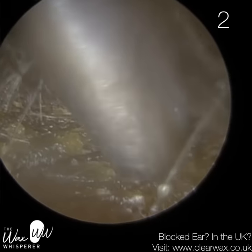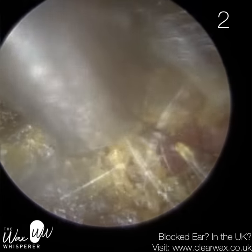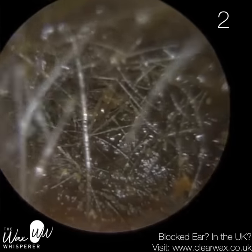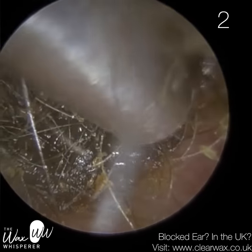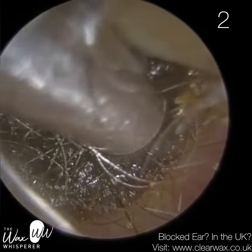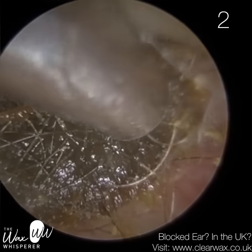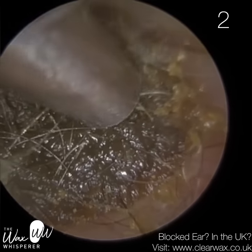It would appear it was mentioned in a nice way because the comment asked whether I'd heard the shout out in a jovial kind of manner. So yeah, if anyone is aware of this, do let me know. I've just put some olive oil spray here to loosen the more lateral wax and dead skin and all these hairs. Now, these hairs have entered the ear either because the patient has been using a cotton bud — when you use a cotton bud and give it a good swirl in your ear, you can sometimes detach and pull out hairs protruding from the ear canal.